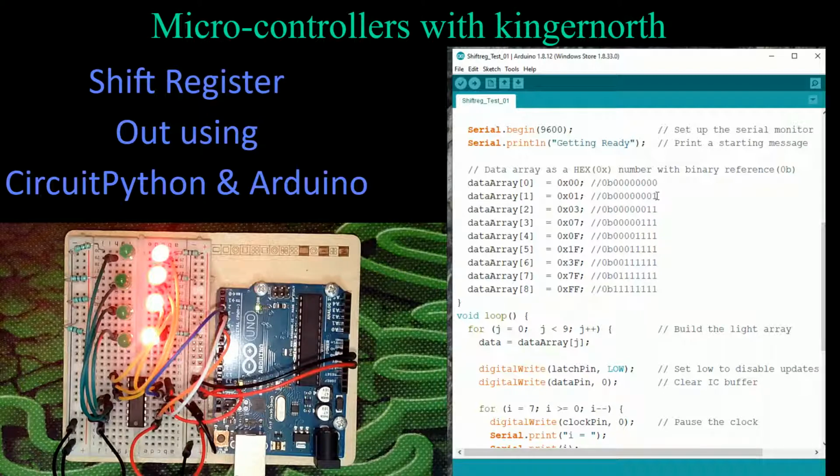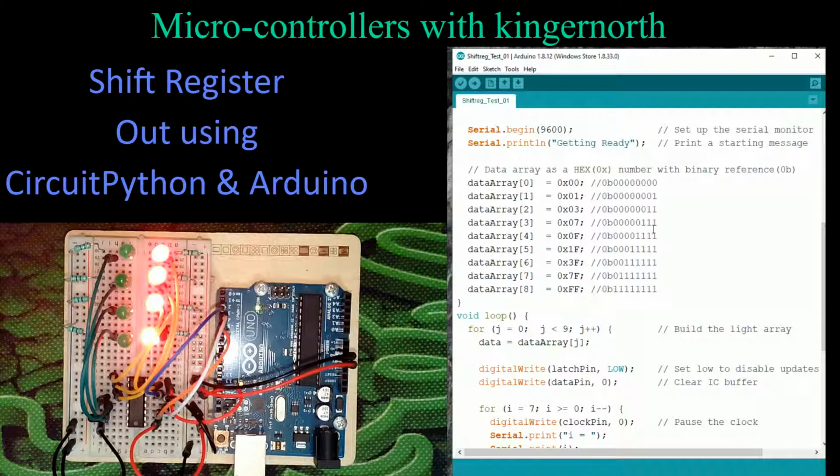The next spot in my array, I want to turn on the first light in position Q0. So that's the one that's wired to Q0. So I have to change my array now to hexadecimal 01, which in binary is 1, 0, 0, 0, 0, 0, 0, 0. So it starts from the right and goes back to the left. And then the next one, I want to turn on 2 of the lights. Well, that's 1 plus 2 equals 3. So there's my hexadecimal 3. So it's hexadecimal 03, which is 1, 1, 0, 0, 0, 0, 0, 0.